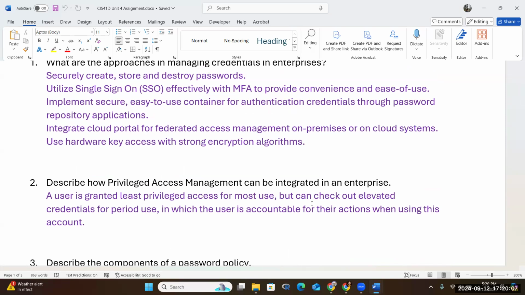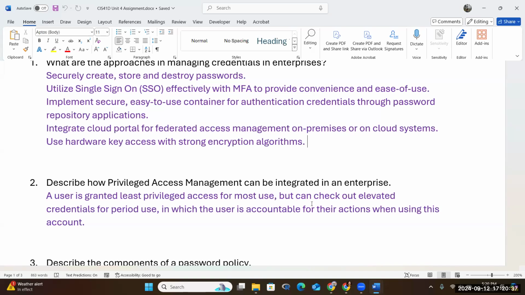So when we're looking at a user, we would start with the least privilege foundation for access. So from the time that I log into the computer to the time that I access an application, I should not have higher privilege than what is needed for my job or based on my clearance. And we'll talk about the model.